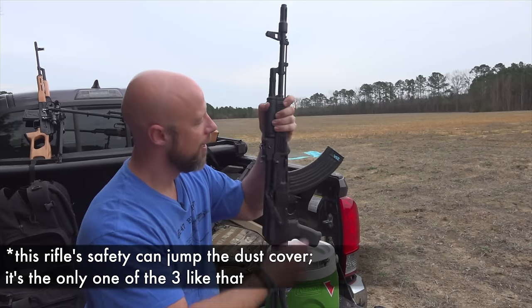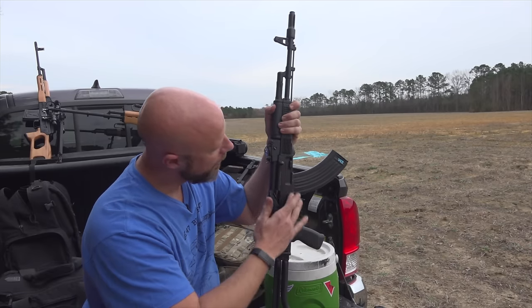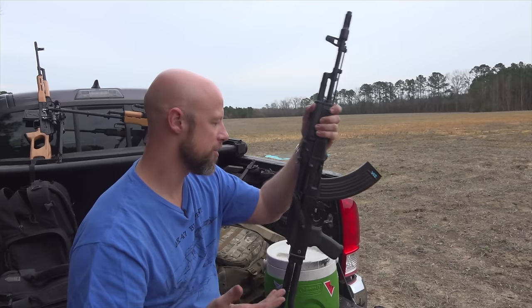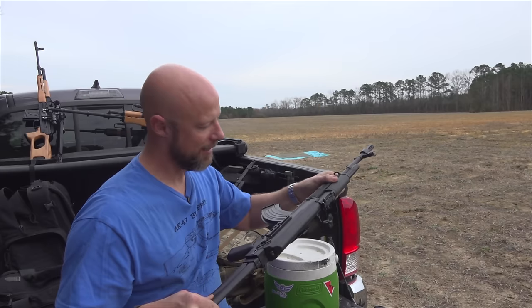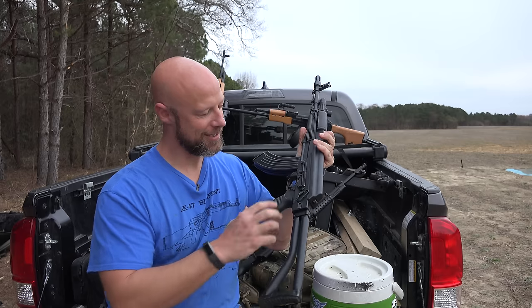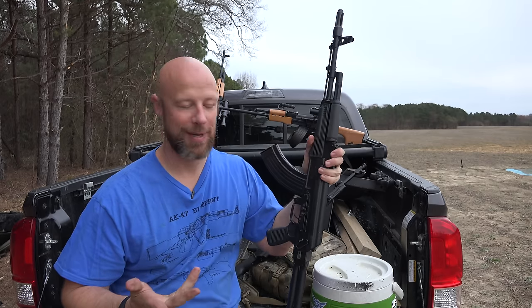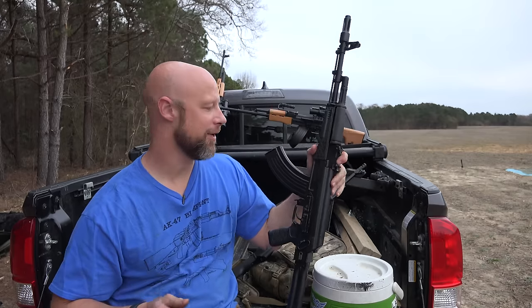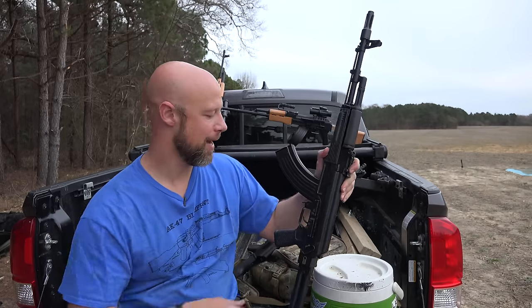No issues there. You guys can see the milling here. It's got that lightning cut in there. There's definitely some tool marks that are visible for sure. It's not, again, the prettiest. I will keep harping on that because it's true. You have to understand that these rifles are expensive as well. So don't expect super awesome Krebs custom type finishes. If you're looking at one of these, it's just not going to happen.